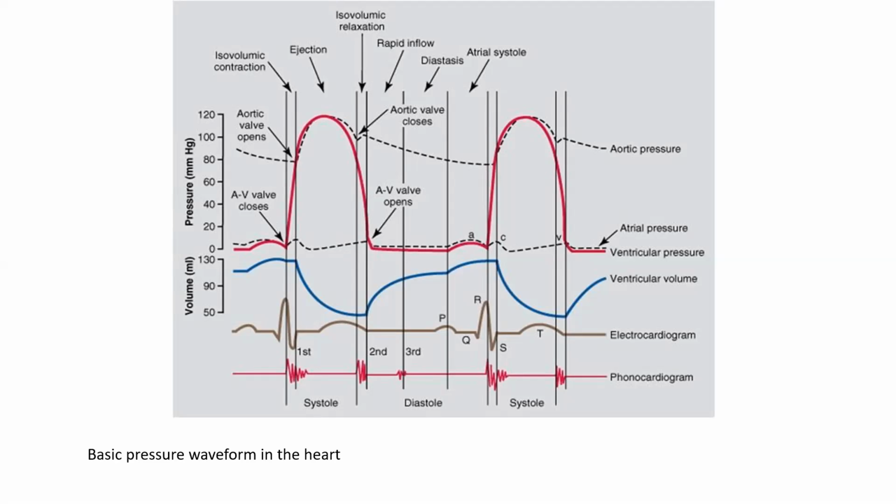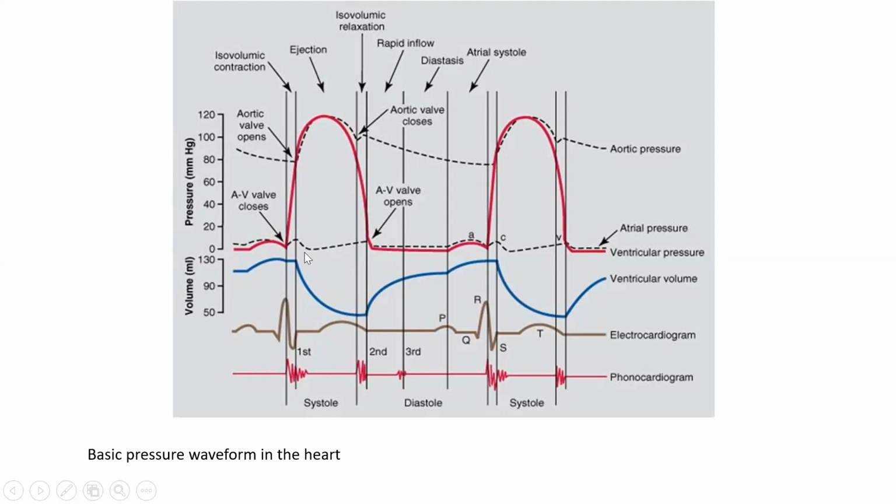So both the pressure in the left atrium and right atrium have certain letters that we need to remember and understand. The first letter that we know, during isovolumetric contraction, is the C wave at the earliest part of systole. So you have a C wave of the left atrial waveform.